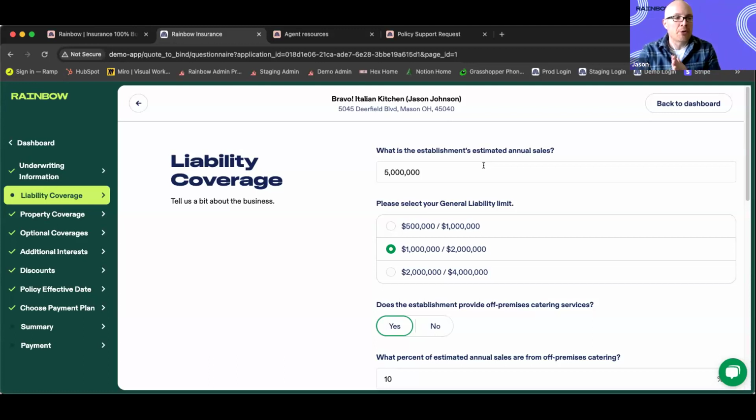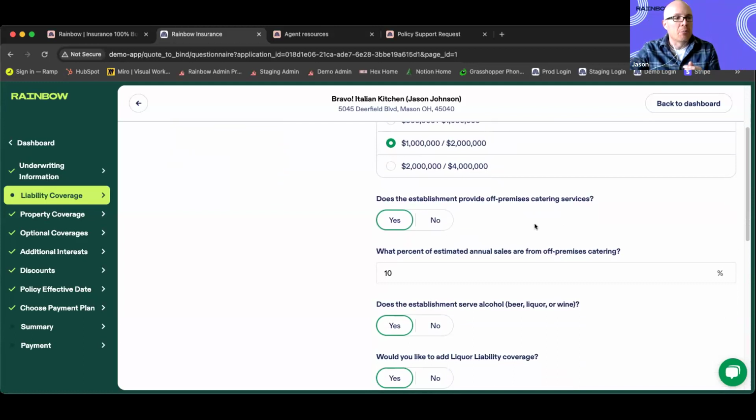Okay, so general liability limits. We can do up to 2.4. We're working on adding an excess/umbrella. We've got it sort of in the test phase. It should be coming live here very soon. But in the meantime, those 2.4 limits can help go a long way for that as well. Because as you know, most of the time you're getting 1.2 offered as standard from most folks. Now that will be a referral, so just keep that in mind. Our underwriting team will want to look at it. They want to make sure that there is a good reason to have the 2.4, not just because it sounded nice, but they used to have it. It's required by contract, that sort of thing.